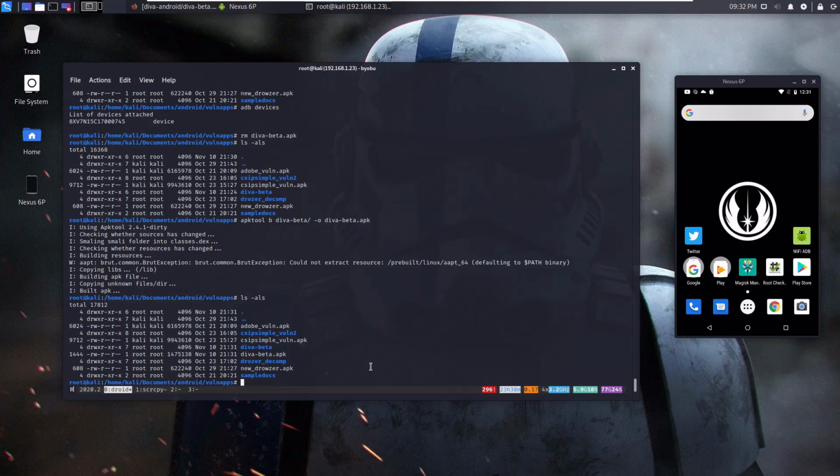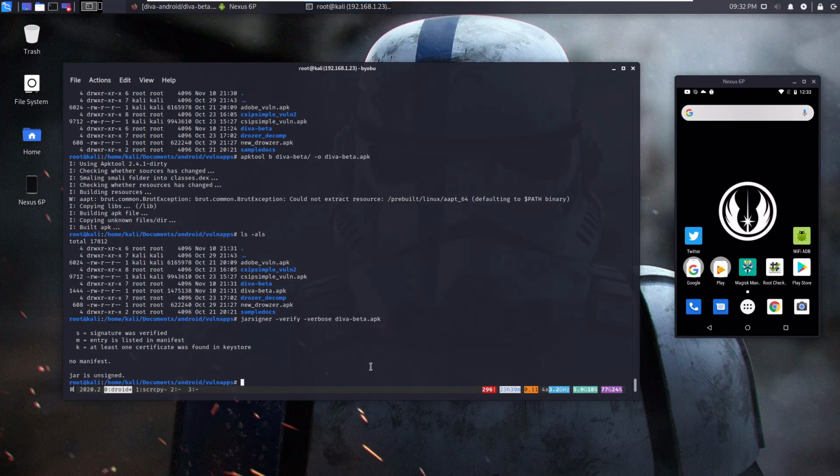It can be signed by you, and a way to check whether it is signed or not, or to see who the author or what the metadata of an APK is, is using jarsigner. So let's use jarsigner -verify -verbose and then the APK file, diva-beta.apk. And it says jar is unsigned.